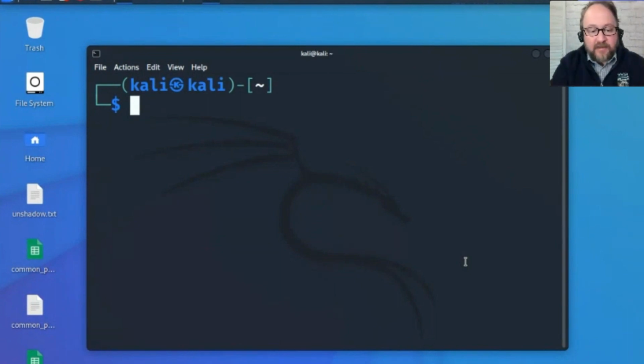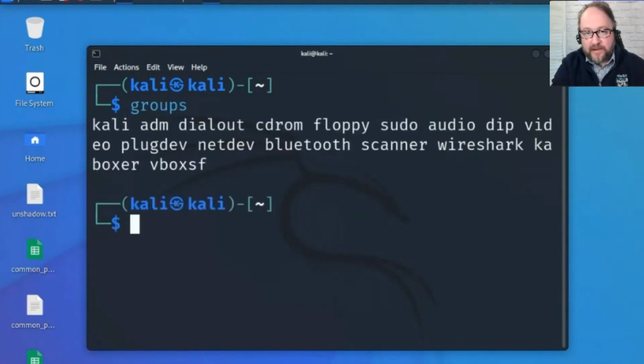Okay, let's talk permissions for a little bit. So first off, I'm in Kali. I'm in my terminal. I'm in my home folder. I'm kali at kali. So the machine's called Kali, which is confusing, but I am the Kali user. I'm also part of something called groups. I'm part of a group, for example, that's called Kali, and all these other groups for different privileges on the system.